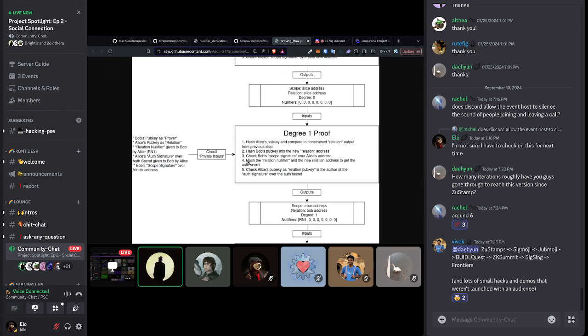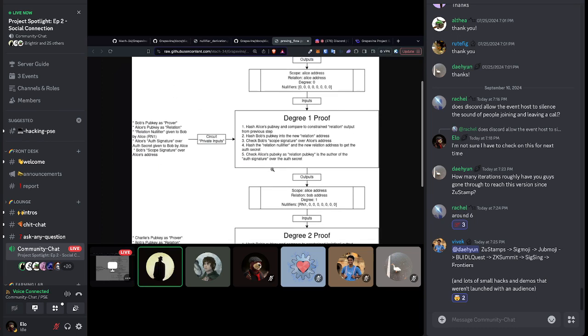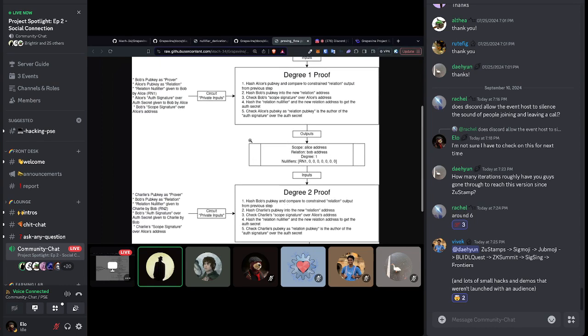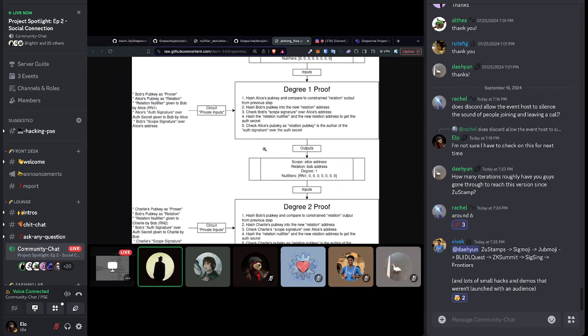We're going to also check that, because that's going to constrain the address of the prover. We're also going to check the scope signature, which proves that we're allowed to use the address that's attested to in the auth signature. Again, I'm going a little quick just to be mindful of time.